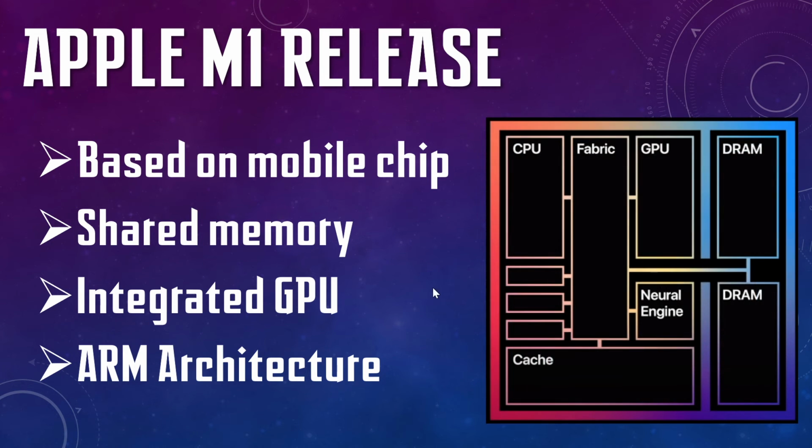But if you look at what's in here, you have the CPU, GPU, RAM, something called a neural engine, which I don't quite understand yet, and a cache. And they all share this same RAM, but they're so physically close to each other. They are smushed together. And so, what does this mean?